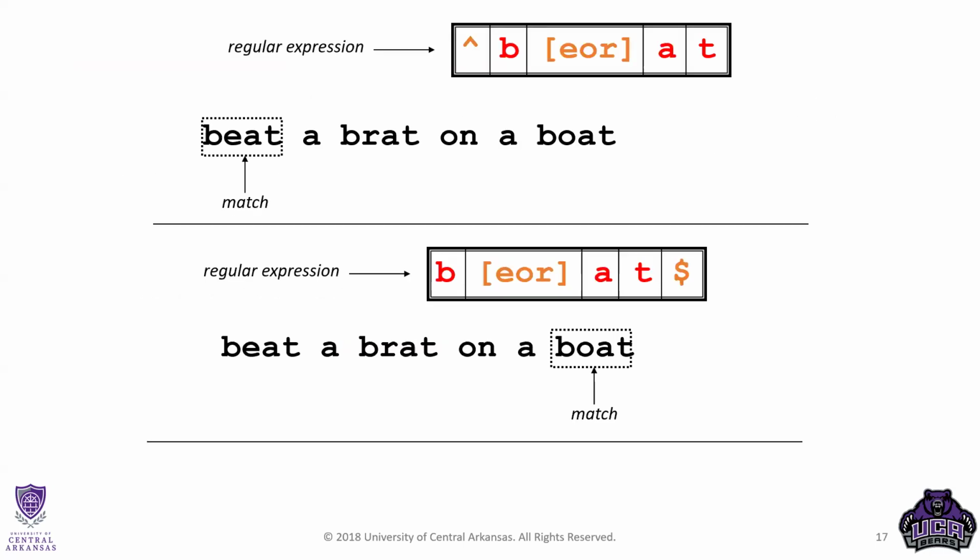All right, so here are some examples, the same one that we had before, but because we put the caret symbol, even though it matches here, it's not going to match because of the caret. So we only get beat. And then you can see at the end, you make sure that you actually know the placement. You can't put it here at the beginning of the line. It has to occur after what you're looking for. So then we get boat as a match there.